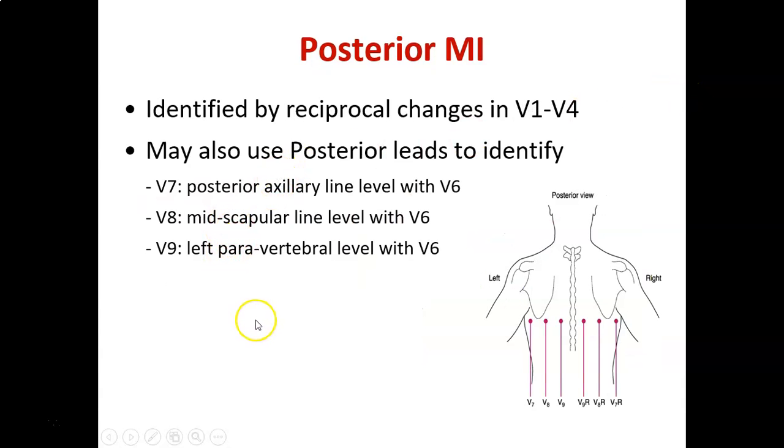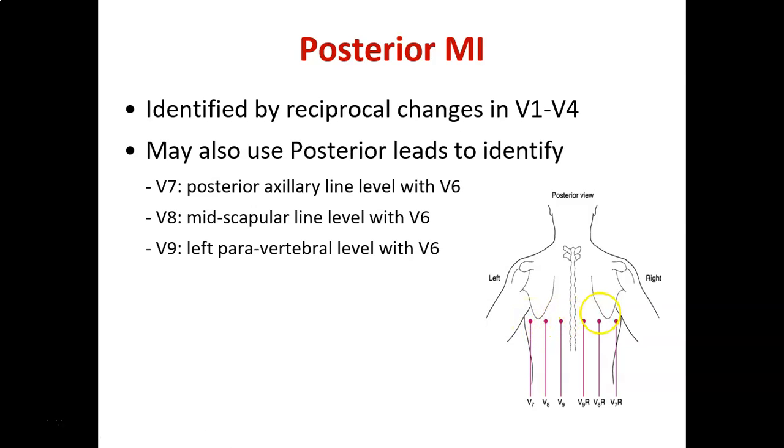If you want to see a posterior wall myocardial infarction, which is not seen on routine 12-lead ECG, you have to record the ECG by putting the electrodes on the back of the chest. So you will put 3 electrodes near the tip of the scapula, that is V7, V8 and V9.